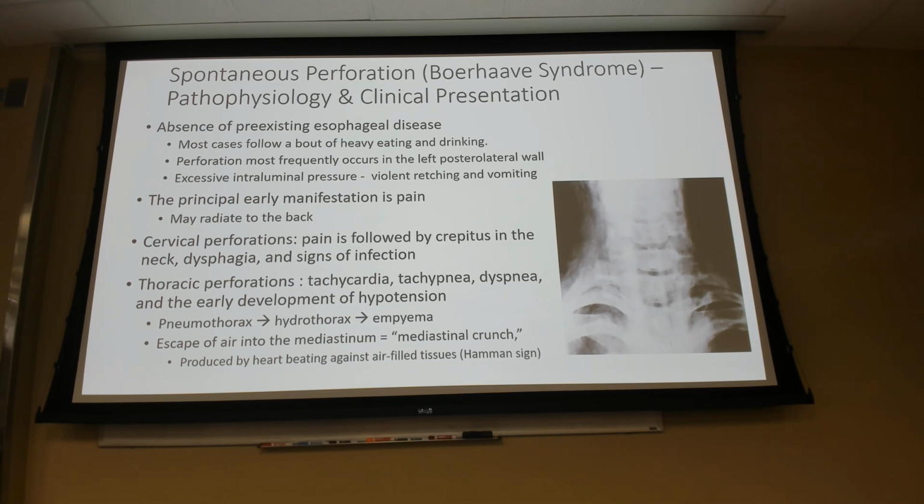You can also get this from trauma, where about 10% of cases can be from penetrating trauma. And this is when you see, have you guys heard of Hamman's crunch, which is basically the air that has leaked in there, and you hear a crunching sound when you're listening to their heart.